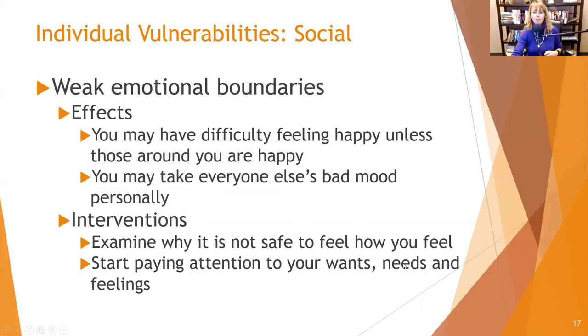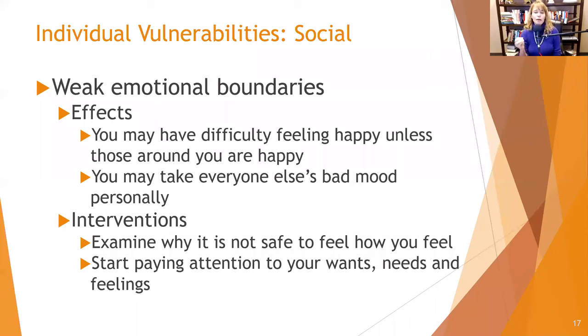Weak emotional boundaries may leave people feeling overburdened because they're taking on everybody else's bad mood. A lot of times this happens in addicted families, but sometimes in families where they've got someone with a severe and persistent mental illness, it may not have been safe to be happy. If they were happy, they had to check in with the identified patient, so to speak, to see how are they doing today, because that tells me what I can do. And they're walking around on eggshells.